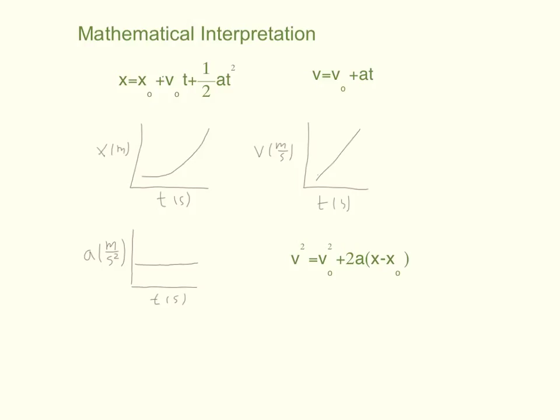This is a way to express acceleration, position, and velocity without any time dependence in it. And the equation would be read as the current velocity squared for the object is equal to the object's initial velocity squared plus 2 times the object's acceleration times its displacement, or its change in position. So there you go, 3 equations for how we can mathematically express quantities related to uniform accelerated motion.